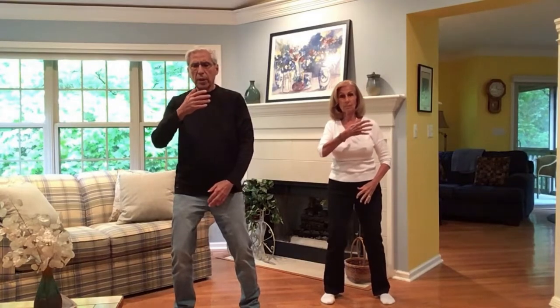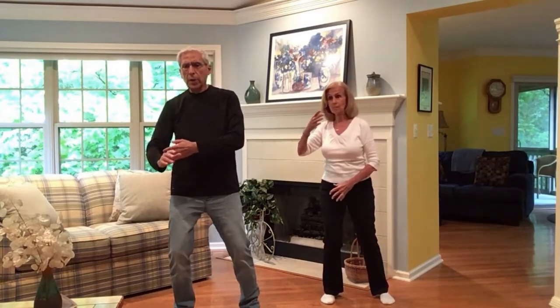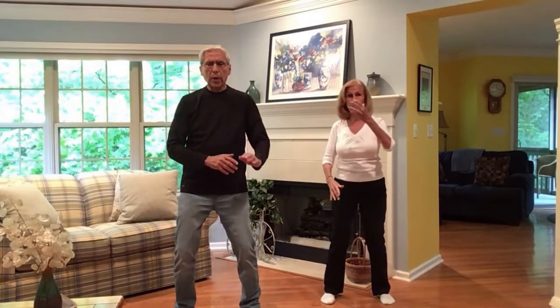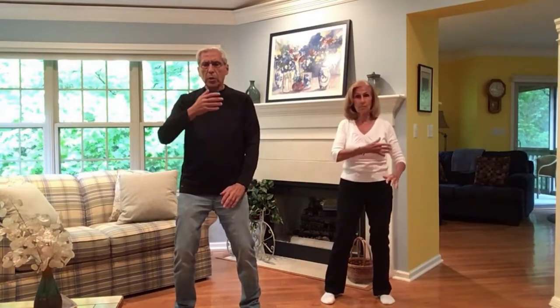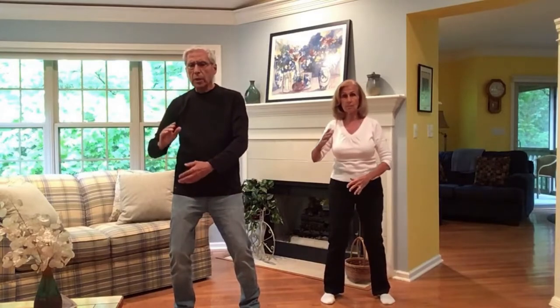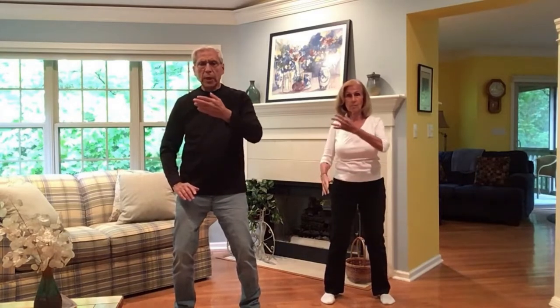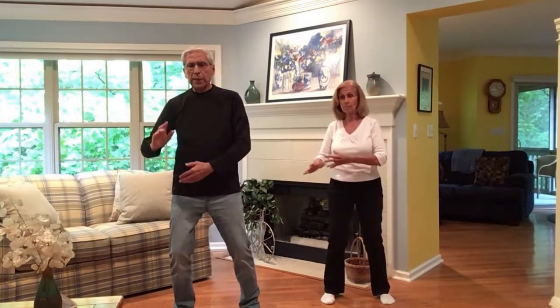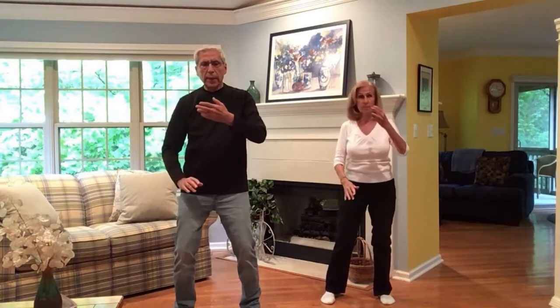Now, I'd like you to raise the right hand just about across from your heart. And then we shift slightly and bring it down and bring the left hand up. You just shift barely on one leg to the other. Sort of circling the arms as one comes down, the other one comes up. Down and up. Nice and easy.